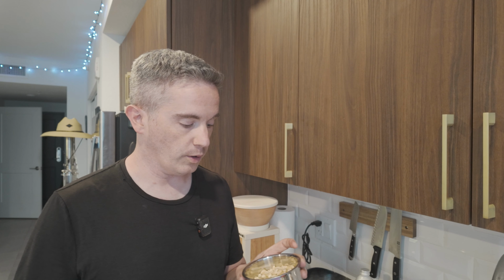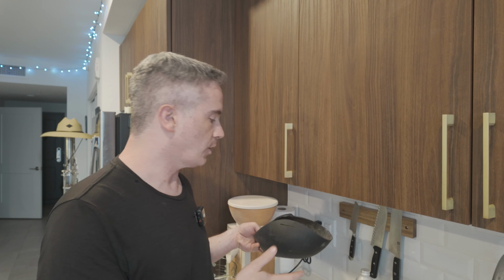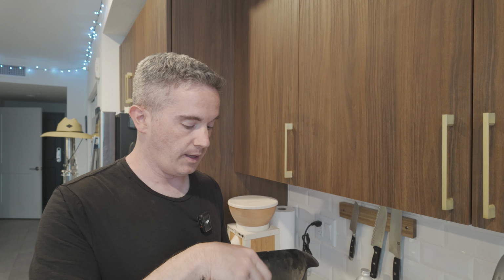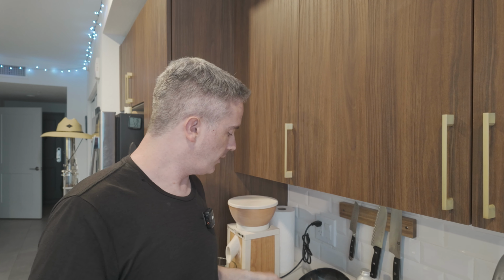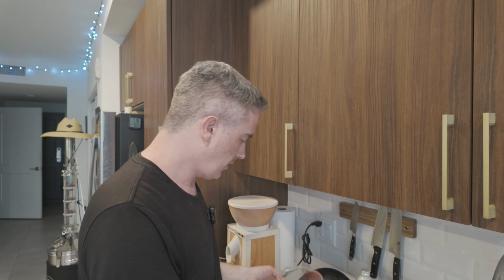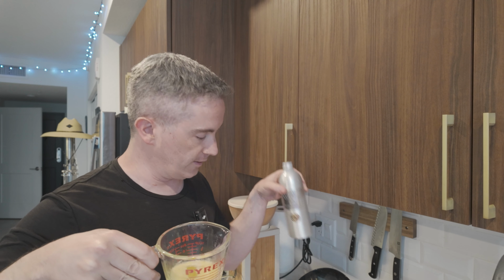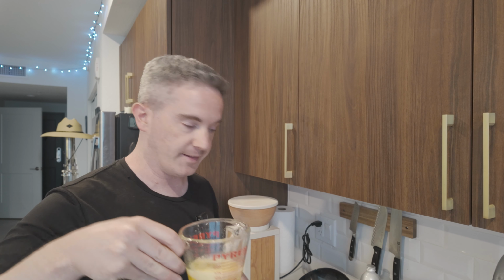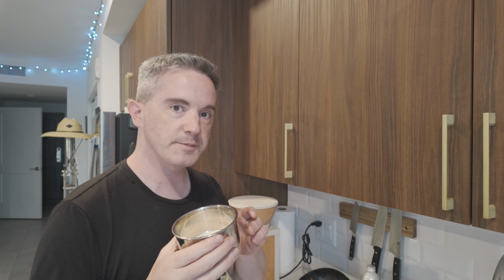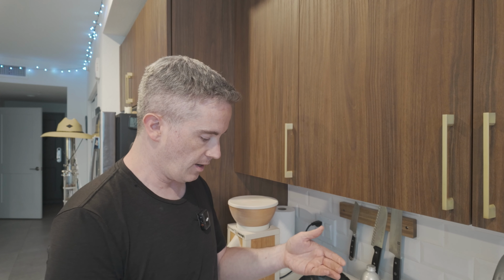I'm using white corn from Azure Standard, so it's 156 grams of that. Organic soft white wheat from Azure Standard, and this is 210 grams. We got 1 egg and 293 grams of milk here. 56 grams of melted butter, and then some Grove 45 olive oil from California, 50 grams of that in there. And then we got 50 grams of sugar, and then I think it's 2 teaspoons baking powder, 1/4 teaspoon baking soda, and then 3/4 teaspoon of salt.